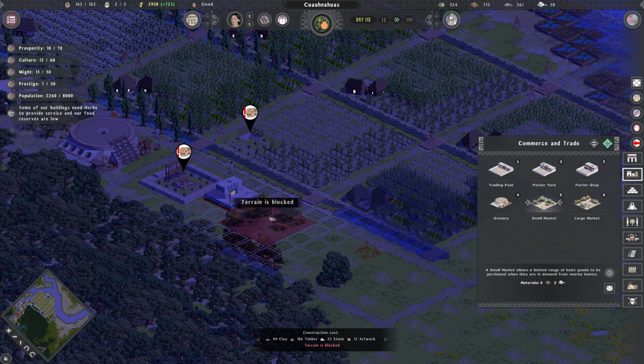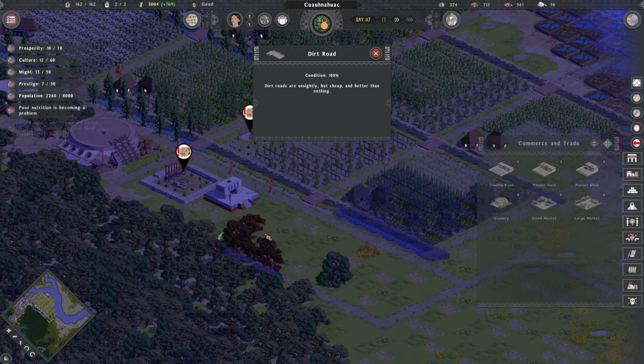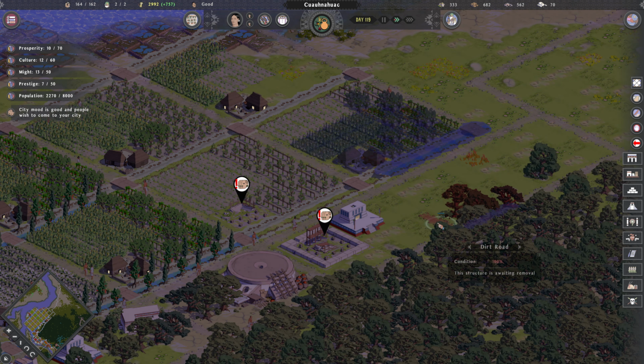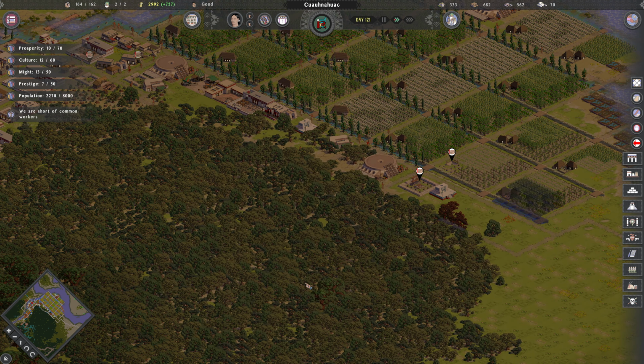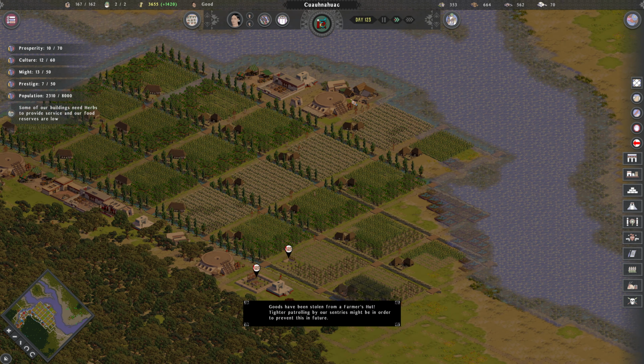Nope. Okay. There's also a piece of dirt road right here, and that should not be there. So we'll get rid of that. It's just a little hard to see, but you can see there's those 2 pieces of dirt road. They're just blocked by the trees at that angle. So that looks fine. We're absolutely going to want to get a market over here. This market is not serving this area, and this market is definitely not serving down on this side. So that seems okay for now, but we need to get this porter yard online.